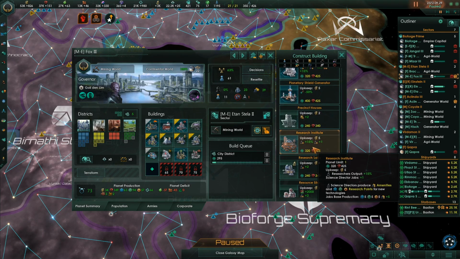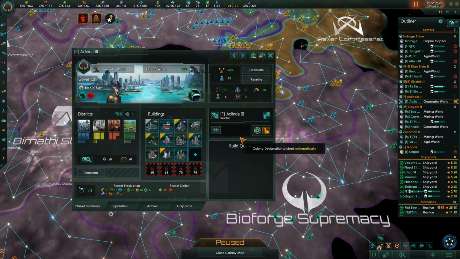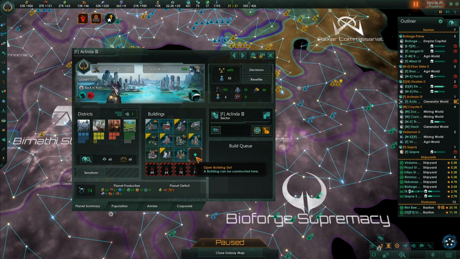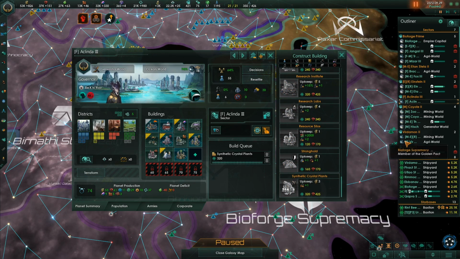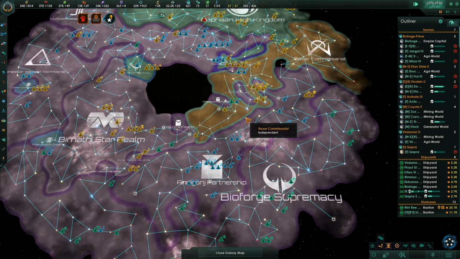So we're going to give these guys a research institute because they don't have one. This planet is a factory planet, and we can afford to make this more about things like motes and stuff like that. So where we're short of crystals, we're going to give them a synthetic crystal plant. Turn it back on. Turn it back to speed fast.